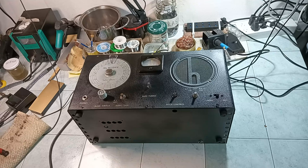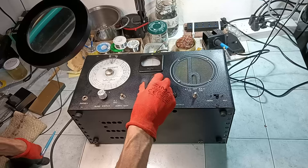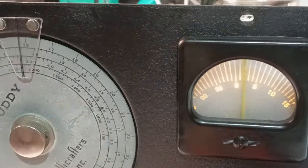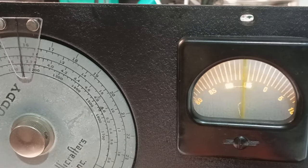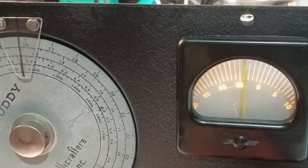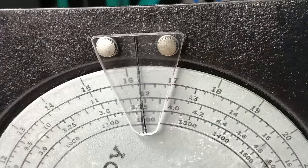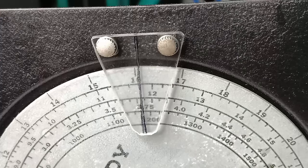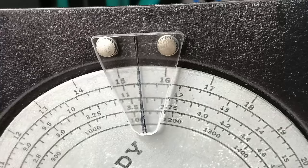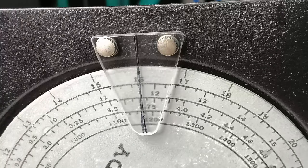But then it becomes apparent that the tuning scale cannot be accurate, because the disc dial does not follow precisely the movement of the variable capacitor. In these clips, the signal injected has a stable frequency, but for small variations, the disc dial would not move, or depending on the previous rotation direction, the received signal would appear in two different positions. Maybe this is another reason why this receiver model was immediately replaced by a revised design, without this complex system of gears.